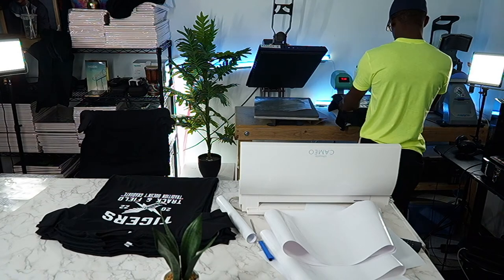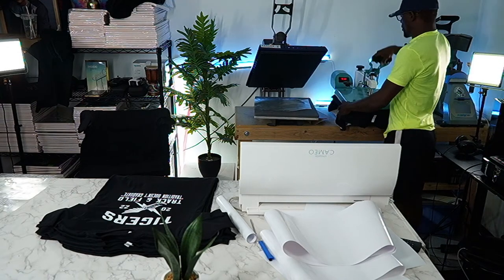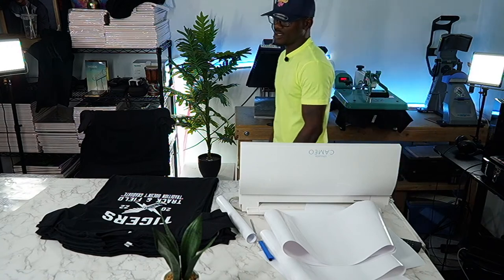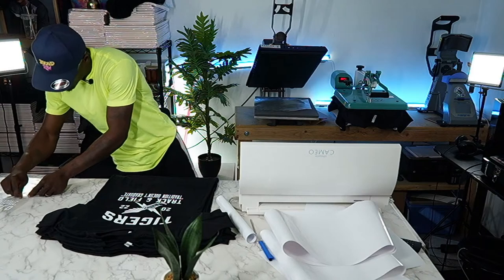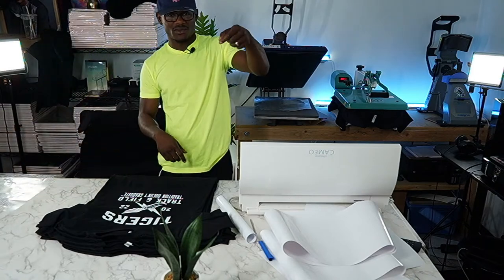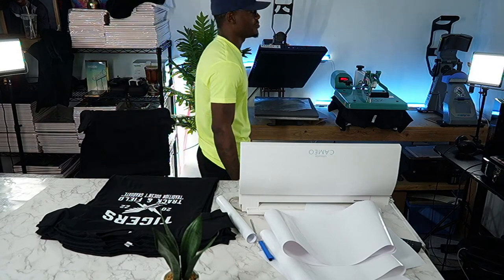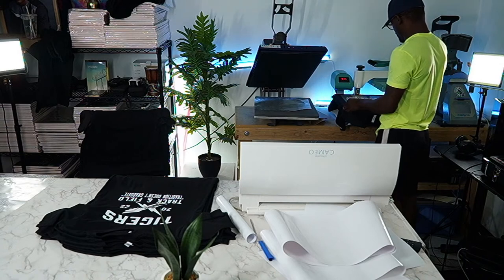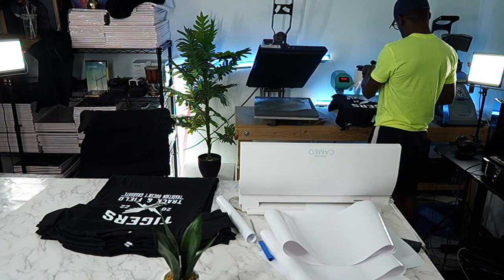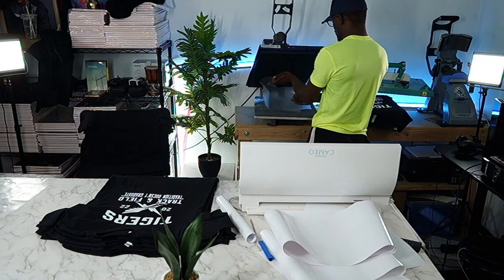I remember the first time I used vinyl, I thought I had to peel it off this backing sheet and everything. I went ahead, started peeling it off the sheet, and then was like, hold on, how do I get this on the shirt now? And I realized, oh, it's supposed to be on that sheet. The things you don't know when you're starting off, man. But shout out to YouTube.